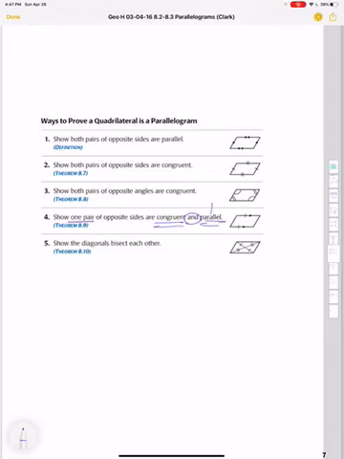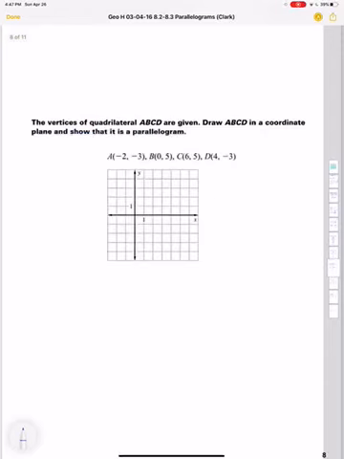So remember the symbol for parallel is two up and down lines, and congruence like that. So if you just show one pair is, you don't have to have both pairs, just one. Or if you can show that the diagonals bisect each other. Those are the 5 ways that you can show a quadrilateral is a parallelogram. All right, let's try this. So we're going to use those, I have a feeling, to solve this.